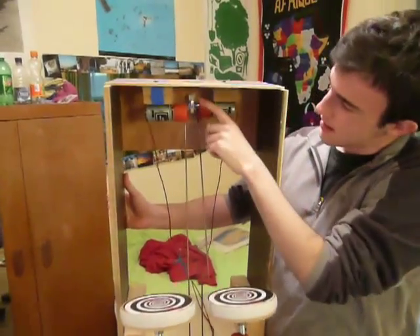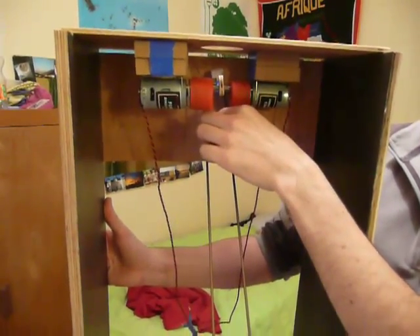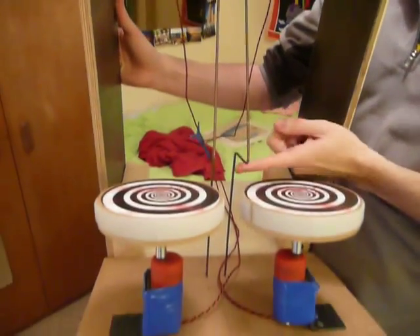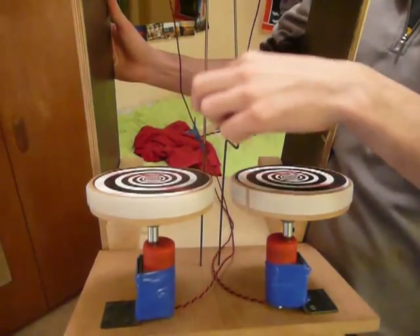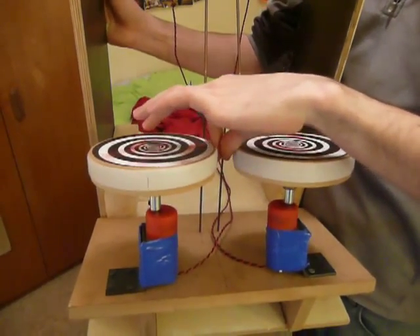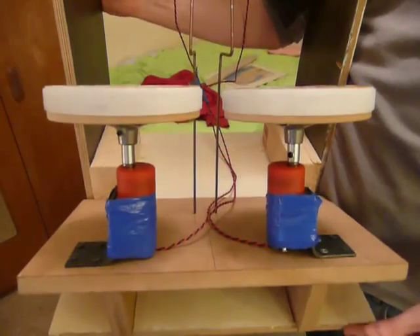The shuttlecock sits here and then these two motors rotate round and grab the bottom of the shuttlecock, at which point it drops down onto these two slopes on the bronze copper welding wire. It slides down here, and you've got to remember that the bottom of the shuttlecock is always hanging down about this point. So it gets to about here and the two discs are spinning, then the velcro grips onto them. The clearance is just enough to pinch it and kick it out at about a 30 degree angle and it really, really goes.